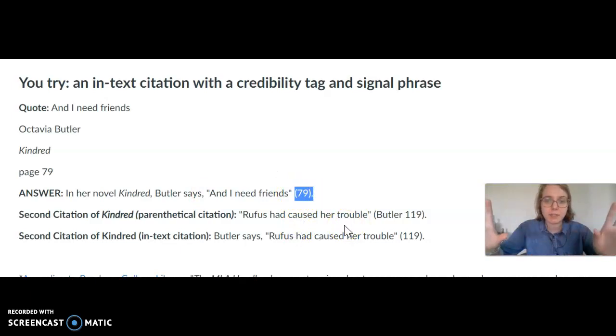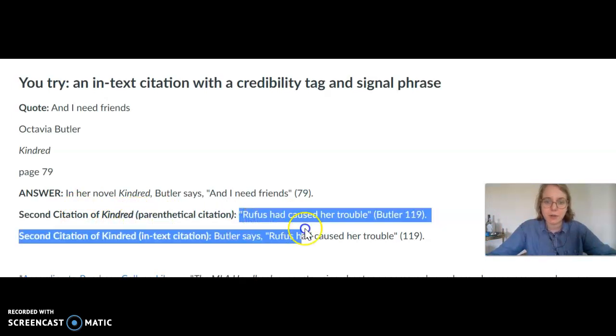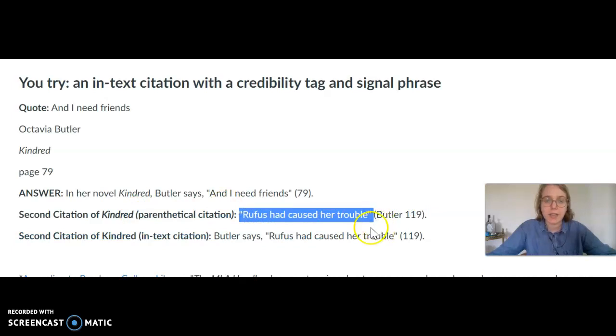Okay, so the first time I want to do it this way. After I introduce my source this way, then I have a choice between a parenthetical citation and an in-text citation. Both are great. Here is the second citation of Kindred with a parenthetical citation. So, quote, Rufus had caused her trouble, end quote.